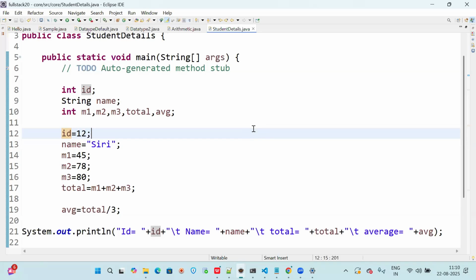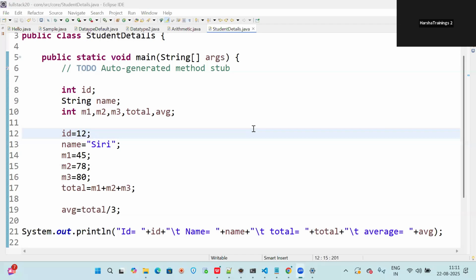Okay. So similarly, I also asked you to do what? Area of circle. So for that, what you have to do? Declare one radius and then what? Area. Then just calculate it. Okay. Try that example. Now you have seen this, no? By next session, try that example if anyone has not done.